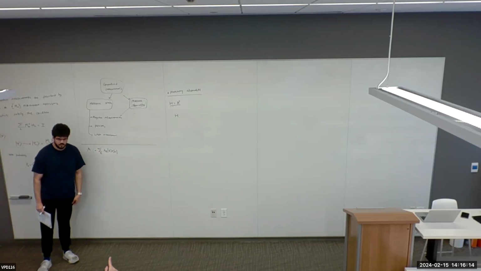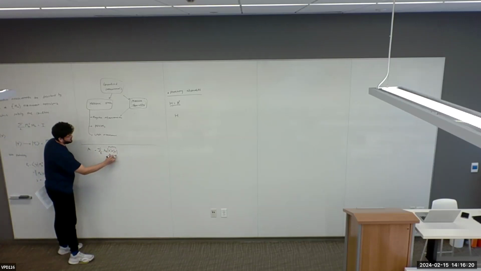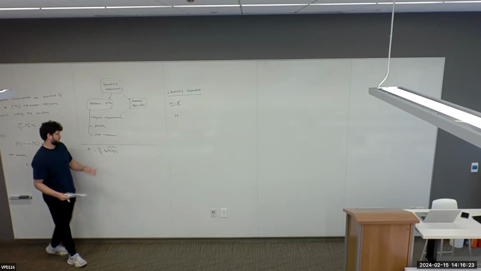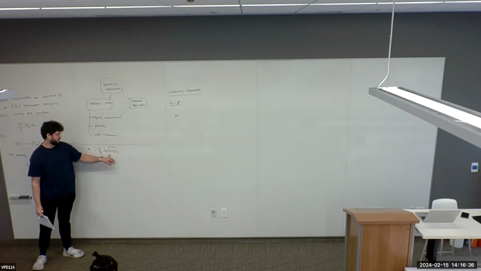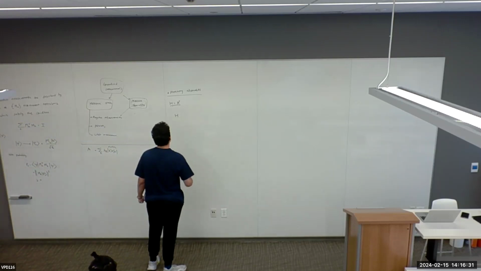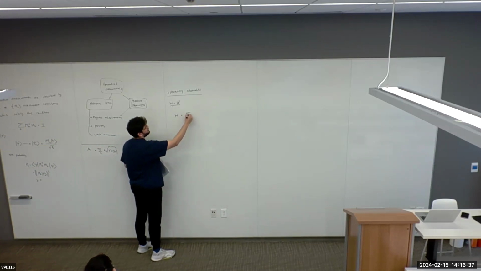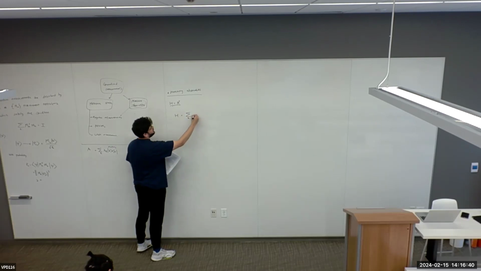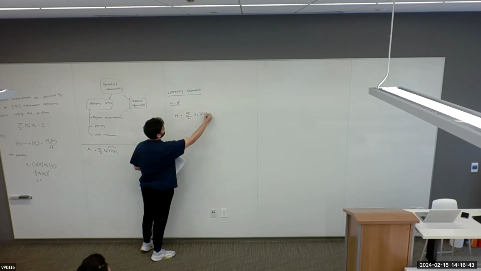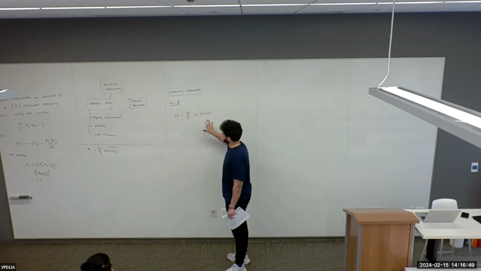But this means it can be diagonalized. Yes, exactly. In the basis k, this operator will be a diagonal operator. Similarly, we can diagonalize a Hermitian operator and write it as a sum over lambda k |k><k|. The special thing here is that the eigenvalues are real and the eigenvectors |k> form an orthonormal basis.